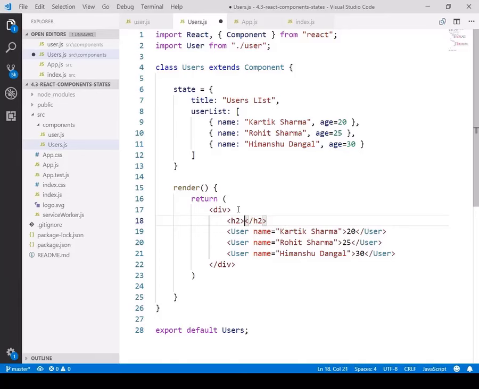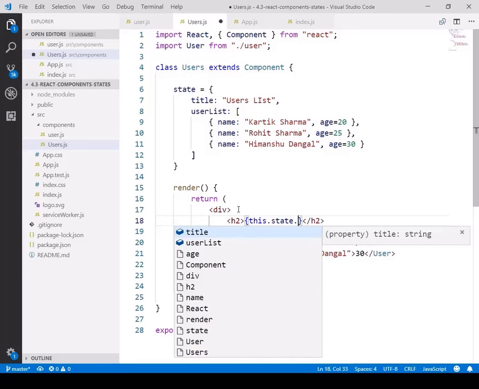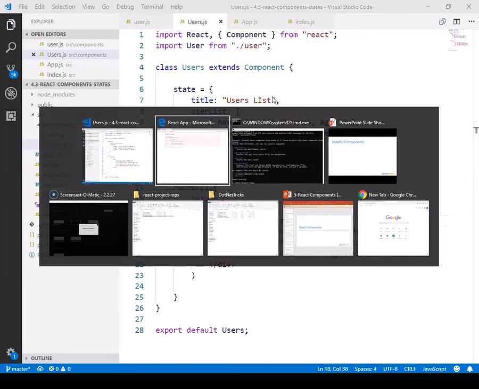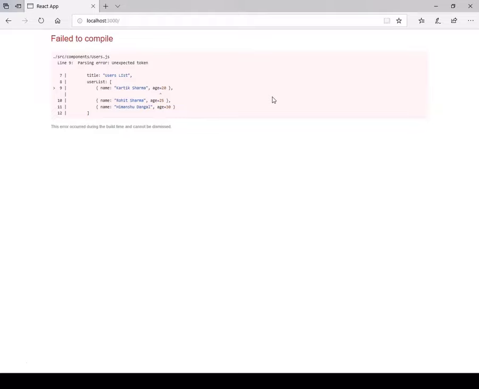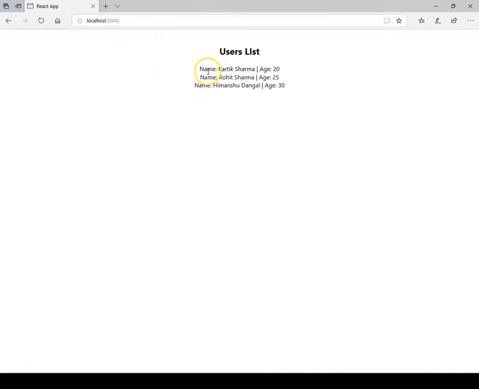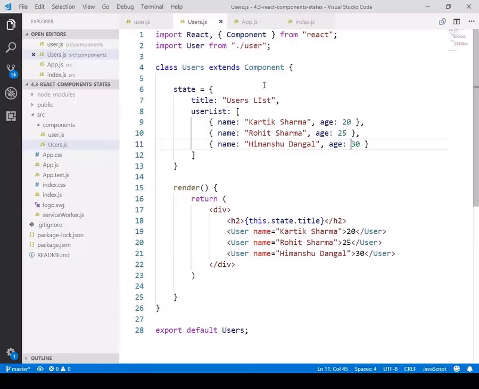Rather, I'll just write it from the state: this.state.title that is being assigned with this user list. So when I save, it says unexpected token because in objects the values are assigned with a colon, right? But these names are right now coming from these static assigned values. You can change them to be taken from the state.